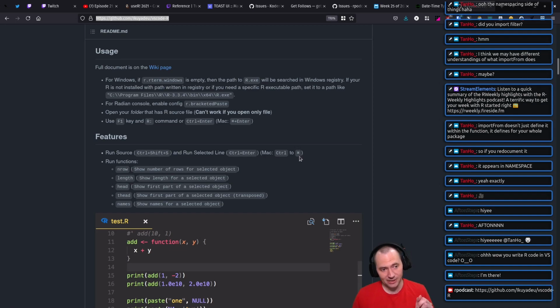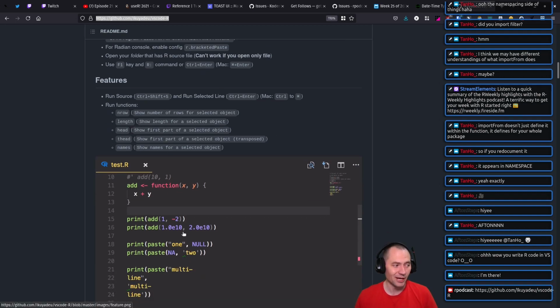I'm not fully converted from RStudio yet. I still pivot back and forth, and I was telling Tan that debugging Shiny apps in VS Code is still not quite natural yet, so that's why it's great to have both readily available. Literally in my stream as I speak, I have two windows side by side, so I can pivot between one and the other at basically a click of a mouse. But yeah, I'm really liking VS Code for the general R development for now.